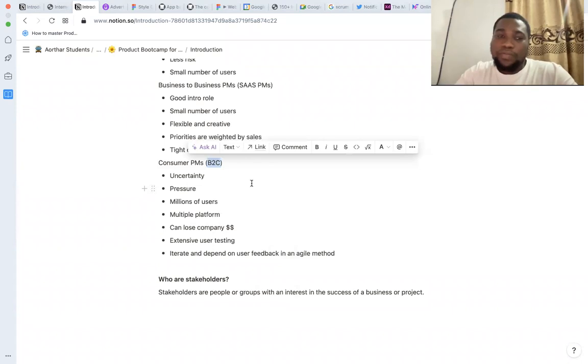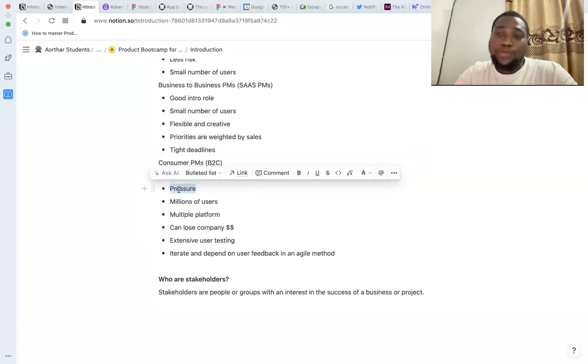So that is most likely where you find yourself as a consumer PM, dealing with uncertainty. The next thing is direct pressure from users. I remember the days when Elon Musk became the CEO of Twitter. So many people were saying so many things: verification is not working, they can't edit their name, the algorithm is messed up, and so on. And you'd see Elon Musk updating them that, okay, in 3 days we'll fix this, we are working on it.